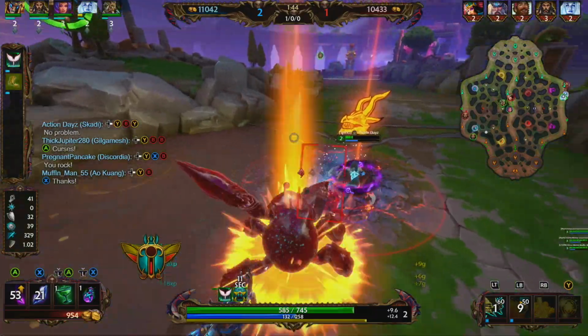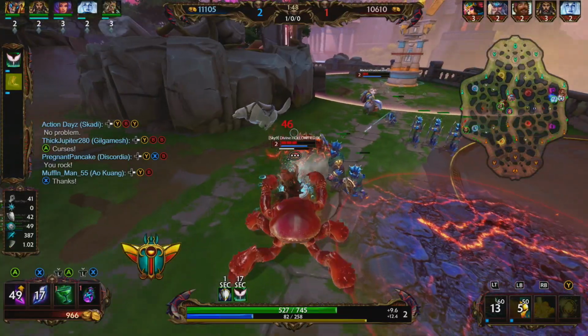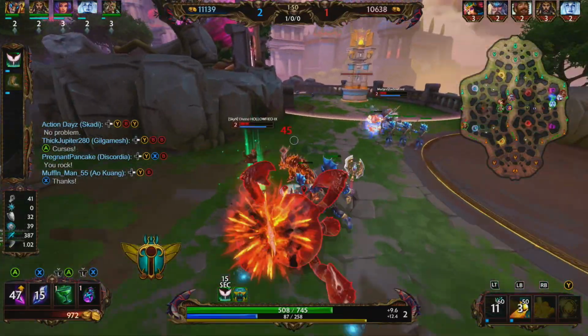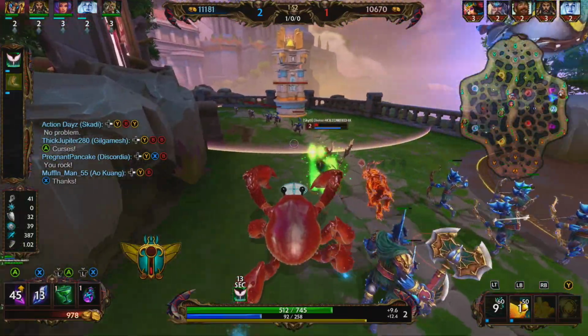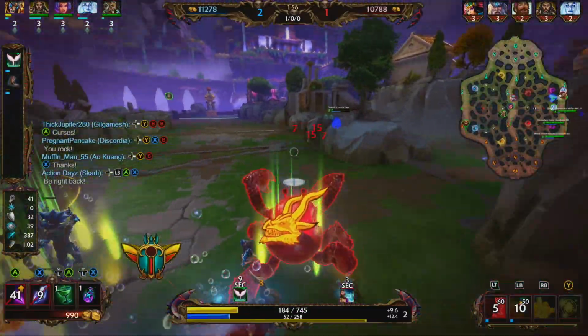In terms of the leveling order, at level 1, we want to put a point into our 2, level 2, put a point into our 1, level 3, put a point into our 3, level 4, another point into our 2. We want to max out our ultimate whenever we can, max out our 2, max out our 1, max out our 3.